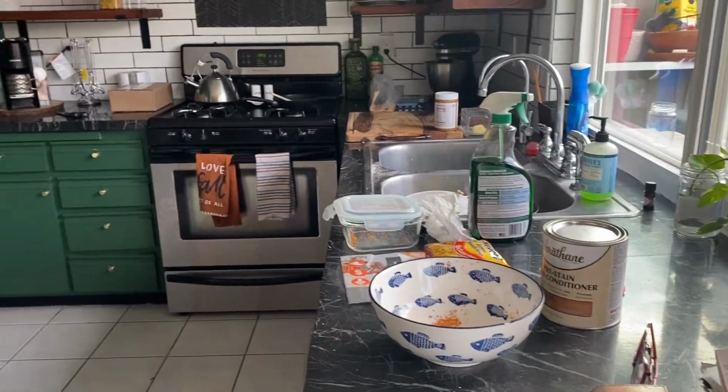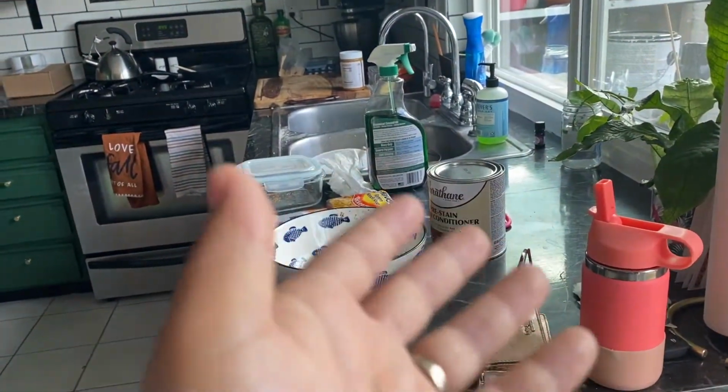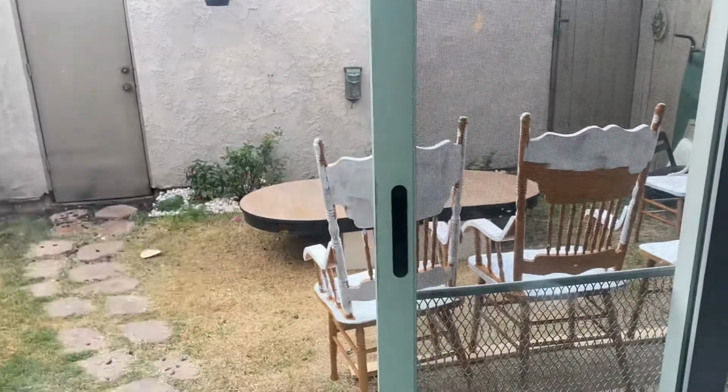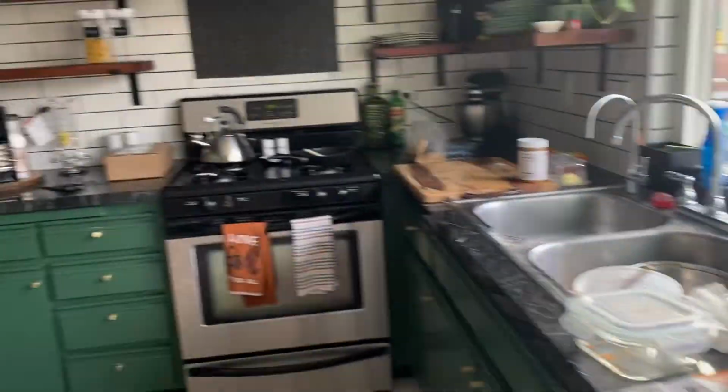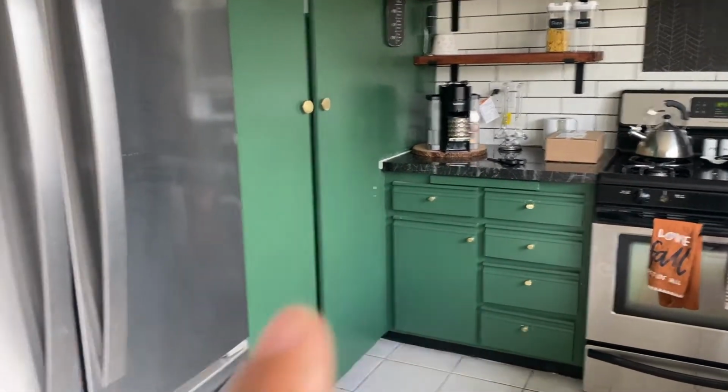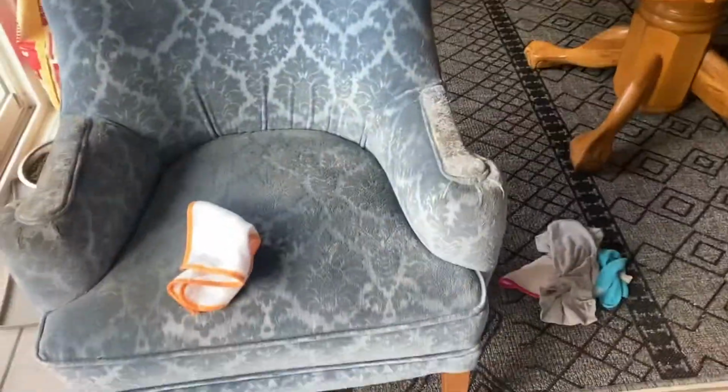But yeah, so let me show you what things are looking like right now. Not horrible, but could be better. Okay, so here's the kitchen. Not bad, my supplies are there. Yes, I use my kitchen sink area as a workspace, because sneak peek of another video, hopefully. So the kitchen's not terrible. There's my coffee that I'm dying for right now, but I am taking the time to show you guys what everything looks like before I start cleaning, because I always forget this part.